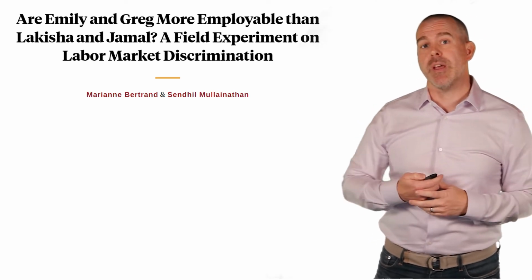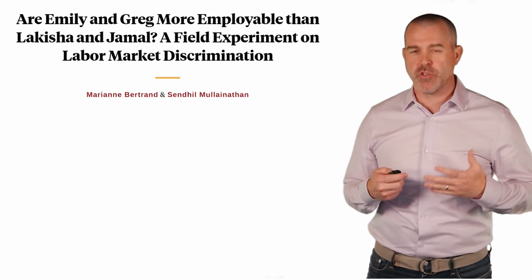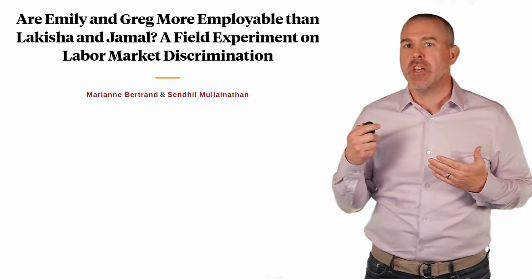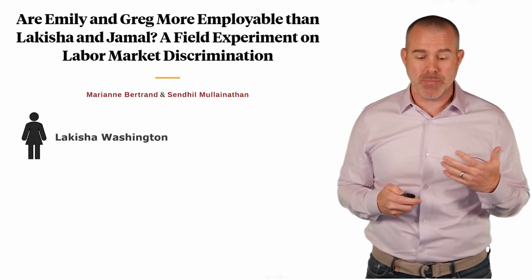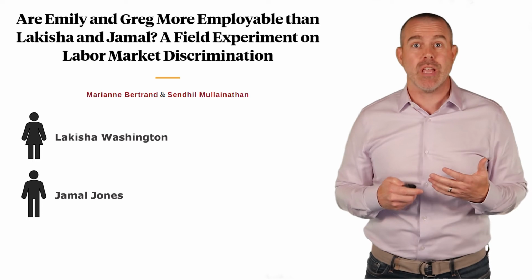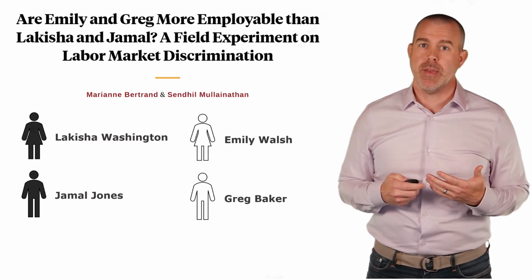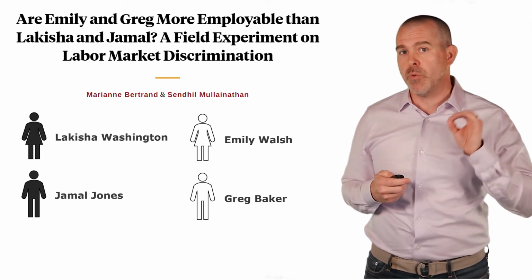Here's another one based on race. This is about hiring. These researchers made some fictitious resumes that had comparable experiences, education, etc. And they gave half of them black-sounding names like Lakeisha Washington and Jamal Jones, and the other half white-sounding names like Emily Walsh and Greg Baker. This is a designed experiment where everything else is equal and all they did was control the names.